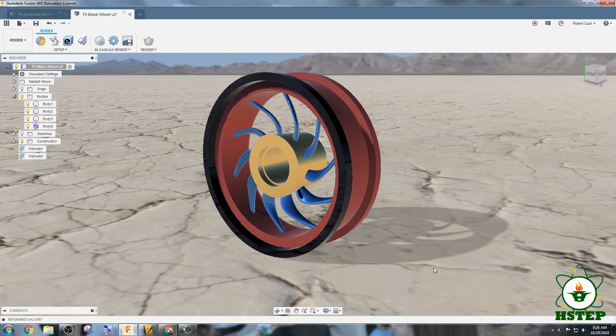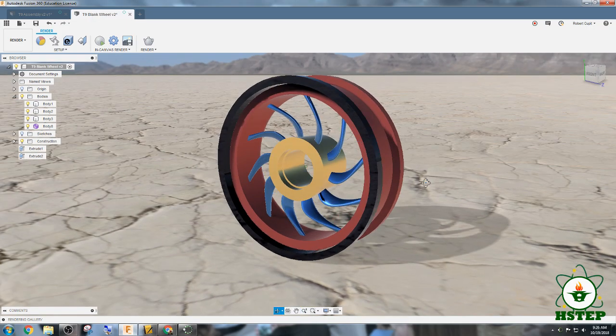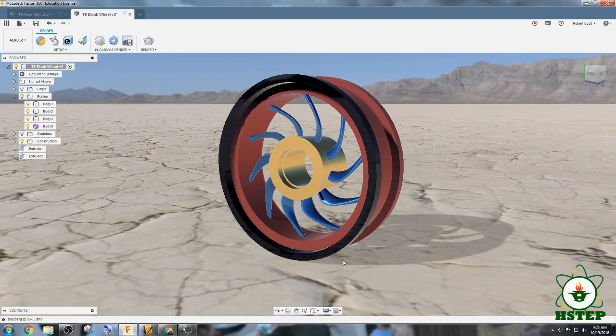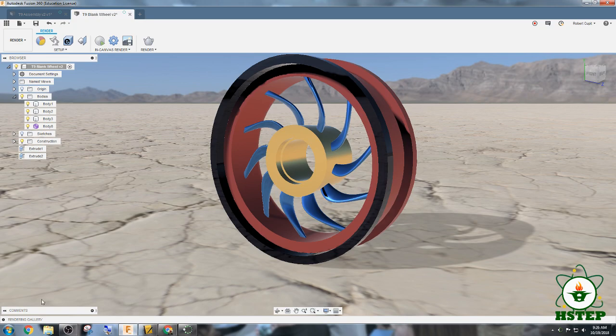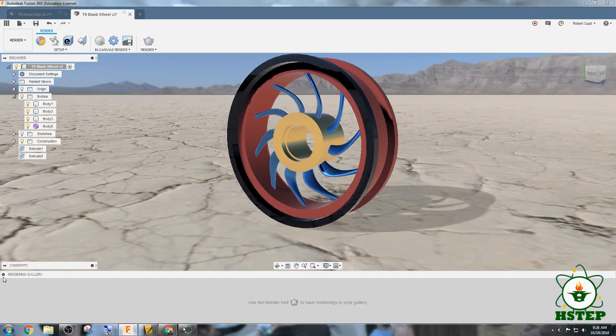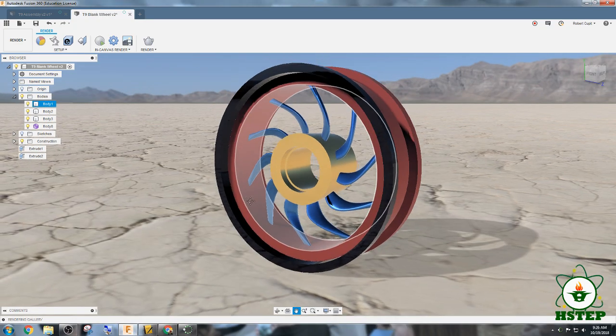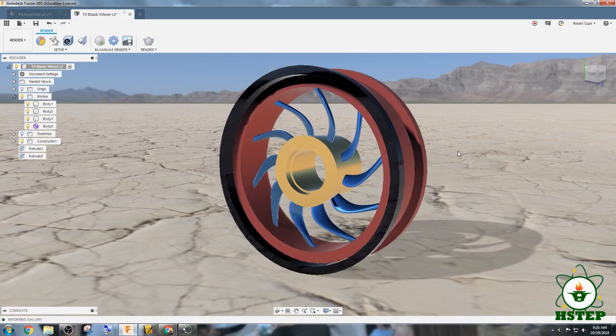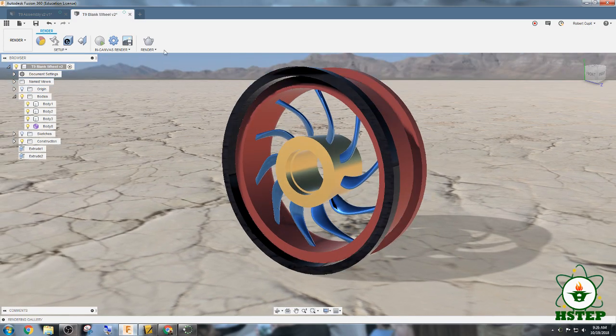Let's see. So I'm done with that. I make it look really cool, make it position kind of where I want it to position, and then I'm good. I'm ready to go. Yours might actually have this up too. I minimize that just so that I can have a bigger view of what I'm looking at. So after I get it perfect, don't press the teapot. Do not press the teapot. Press the play sign here.